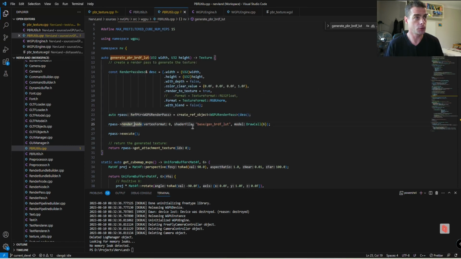You're going to request a rendering of 6 points with this shader. We also have support for just executing a render pass now, so it's still using the engine and the command builder under the hood, but it's encapsulating all that. It's just executing a single pass, and you just retrieve the output from this render pass. And after that, the render pass itself is going to be destroyed and discarded.